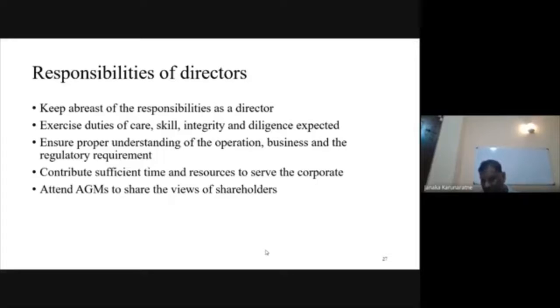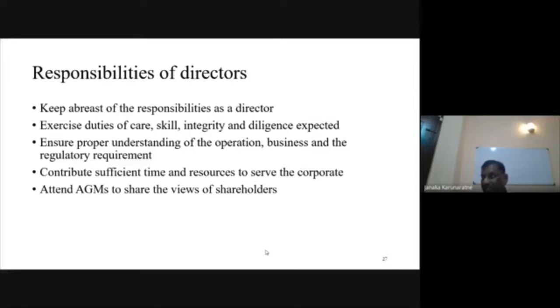Okay, so they may have their own thoughts which may not be in line with the business operations and the regulatory environment in which the company operates. So it's very important that the board of directors is aware of the broader operations and the business of the entity, so that their contribution may be effective. Otherwise, they may not be.